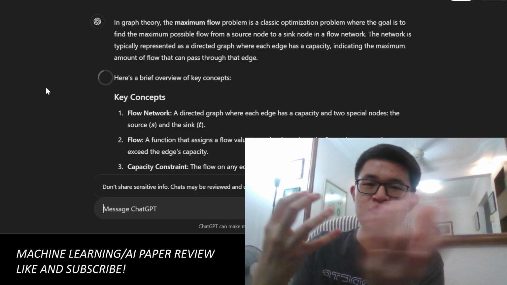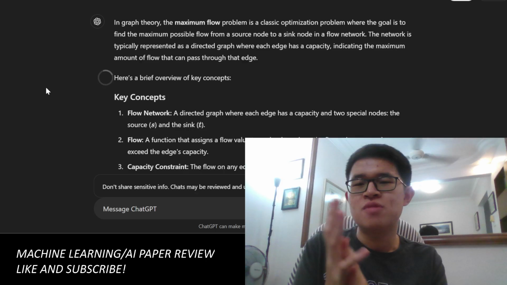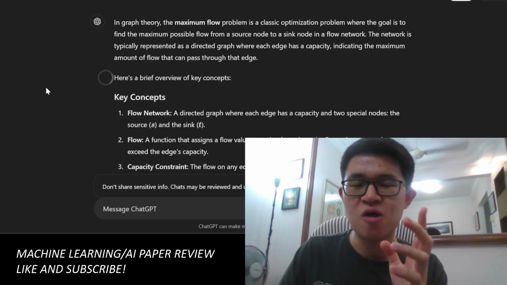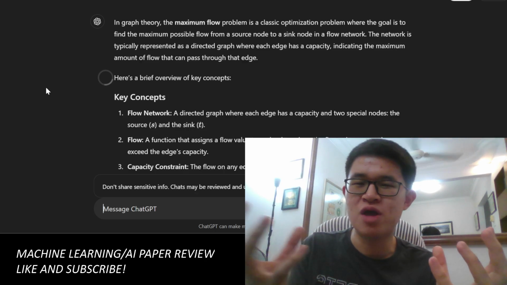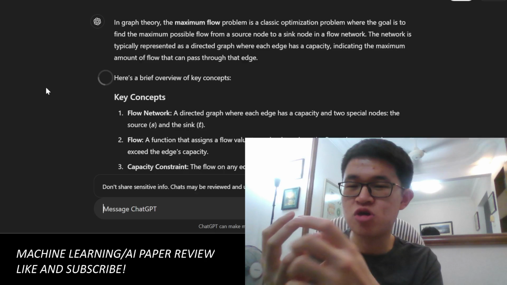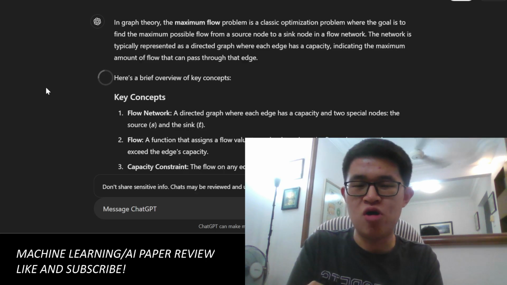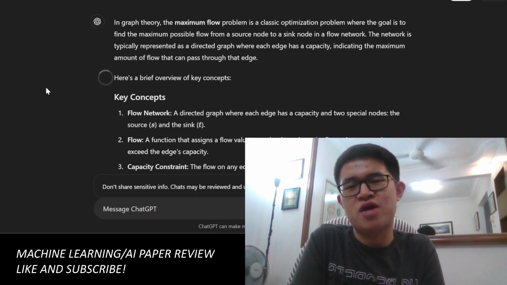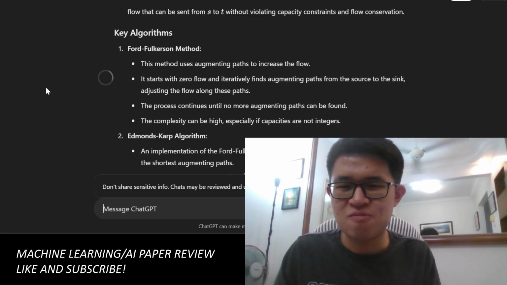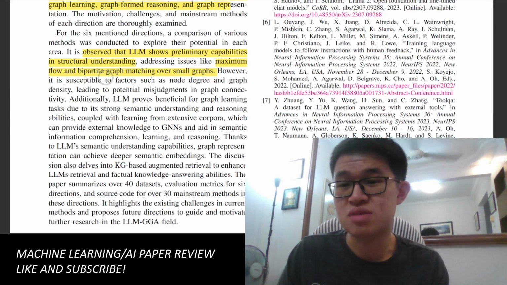from a source, you have multiple different pipes, right? And each pipe has a different diameter, right? So if you think about it, this problem is essentially trying to find a way to get a lot of water from one area to another. You will have to find out which pipe to use, which connection to use, so that we can maximize the flow of water. And I think this has to do with electric circuits as well, probably in that sense. So the fact that the LLM can do this is pretty impressive.